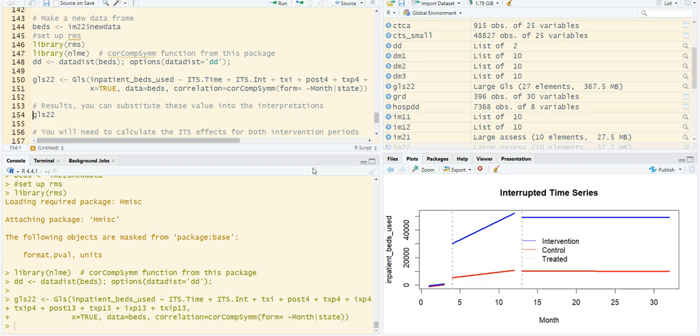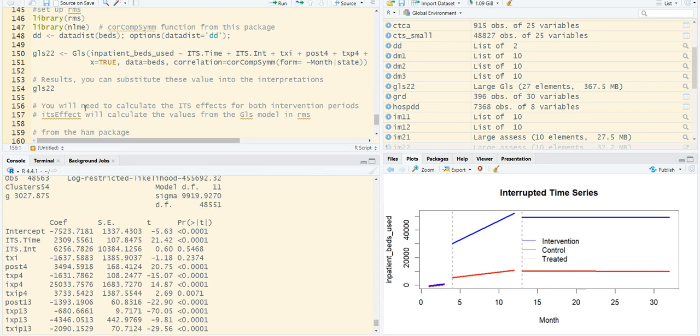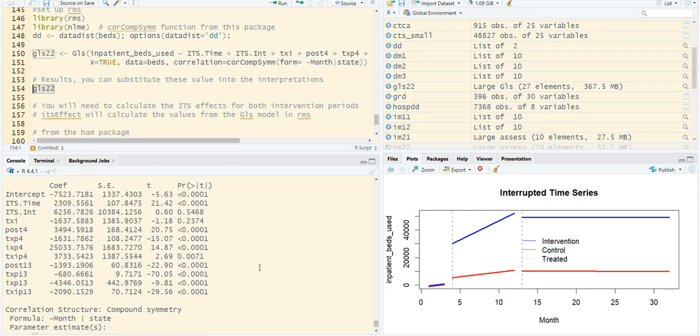So I'm going to show the results for the GLS22 model that I just ran. So these are pretty similar to the intercepts, about the only big difference, but the effects for each of these variables are close, but probably more accurate with the GLS function.